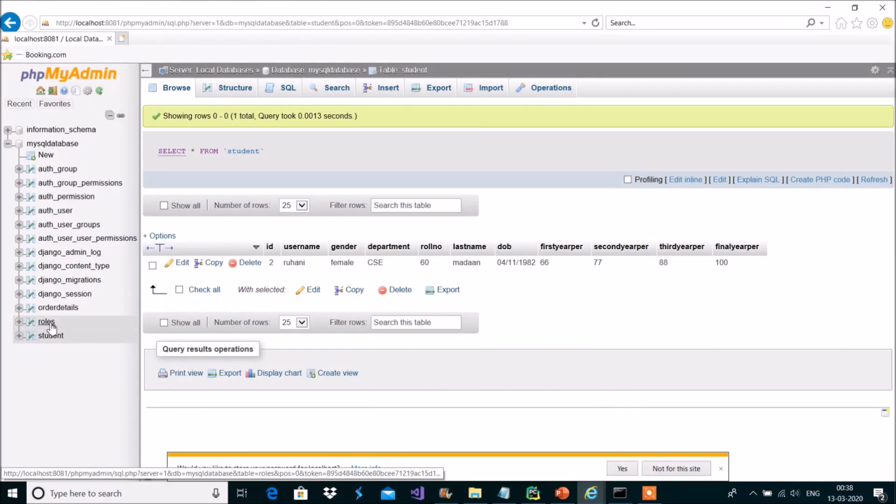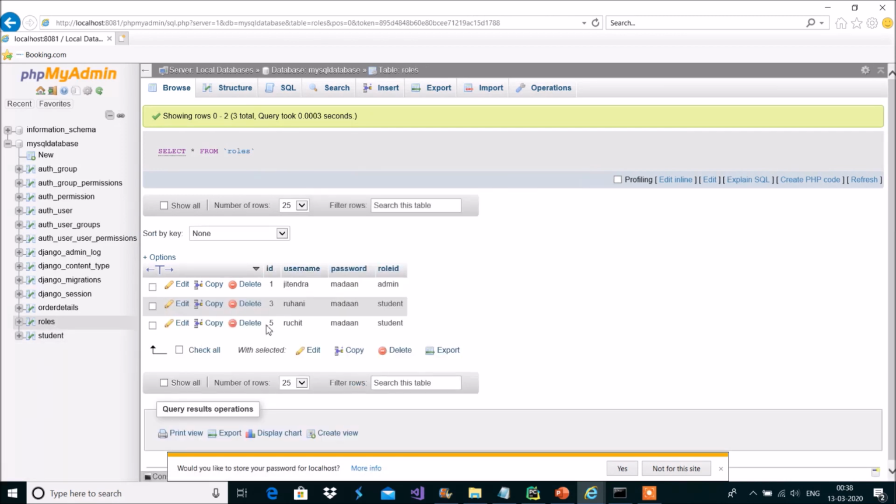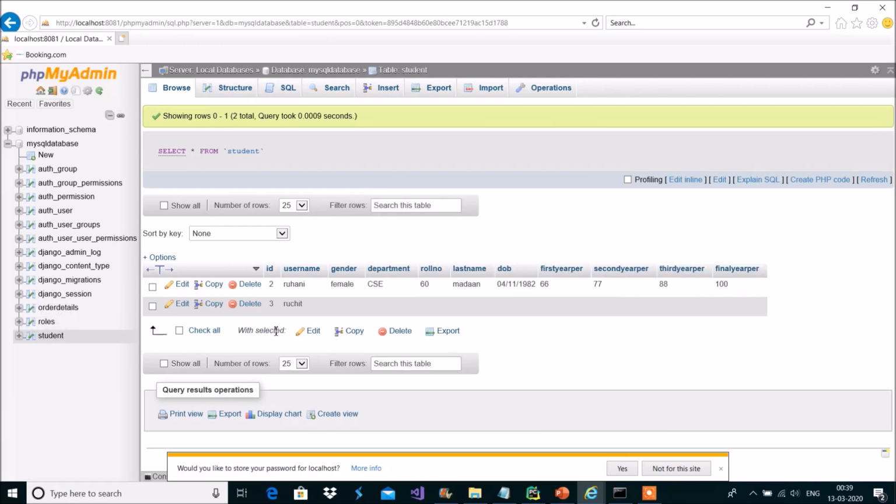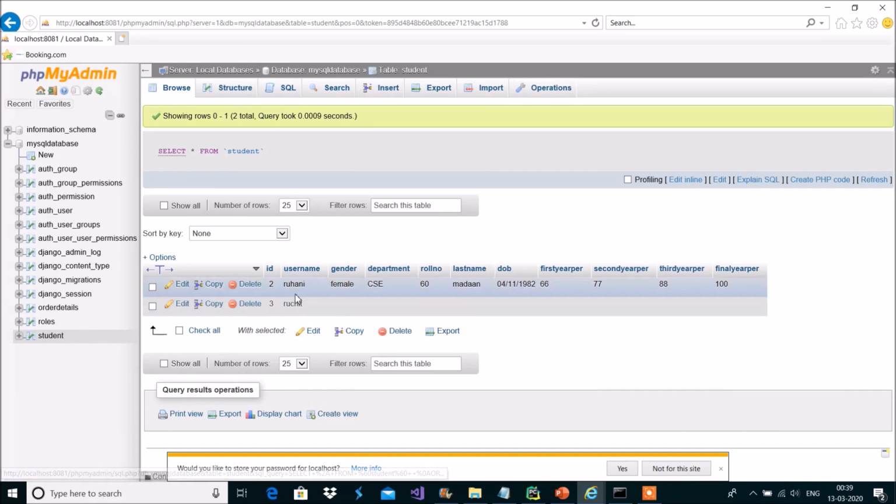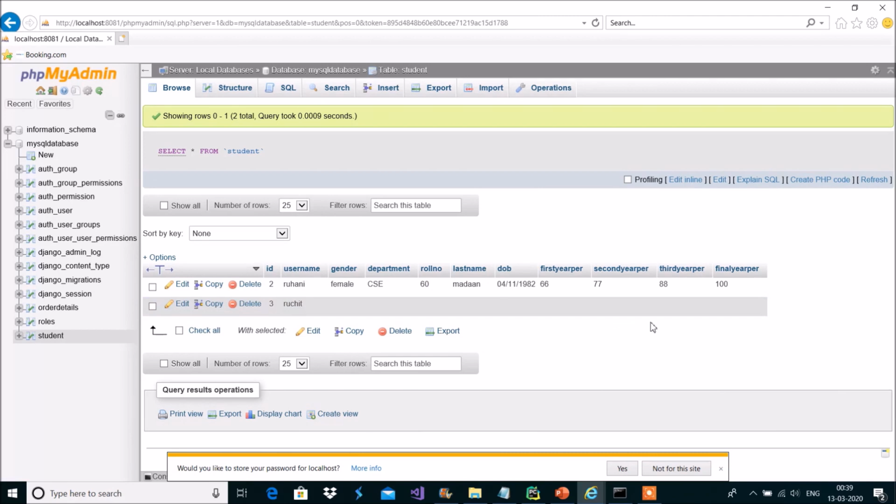When we click on the roles button now, the Ruchit entry is inserted into the database with role ID as student and a password. And when we click on the student table, one entry is inserted here as well, but only with the username Ruchit. Other fields are empty as of now.